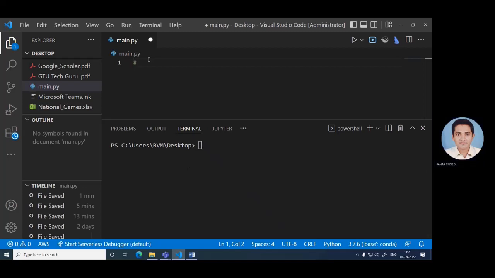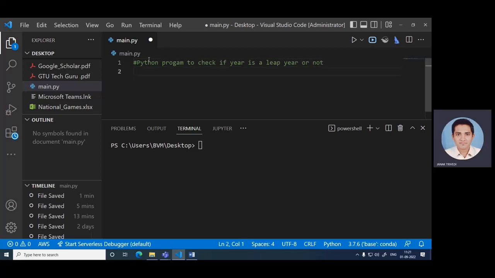So this is a Python program to check if a year is a leap year or not. Let's try to give one here, say 2000.